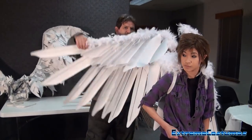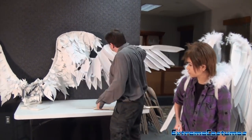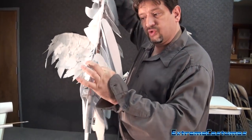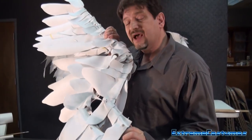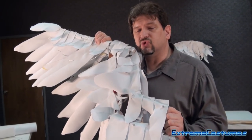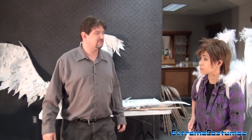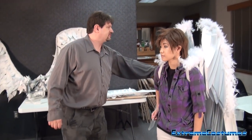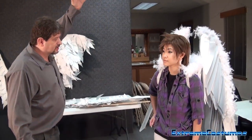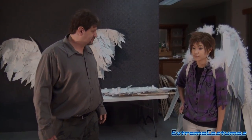There's only one hinge. Unlike this. One hinge, another hinge, another hinge, another hinge, another hinge, another hinge, another hinge, and then this whole thing hinged back and forth. I love the complexity. It was fun and exciting to make, but in the end, it made it too heavy, too complex, and too unreliable. So, in a rare case, we here at Extreme Costumes went with simple as opposed to complex. One pull, boom, they're up. They look awesome, let it go, boom, they're down. That's really durable. You can smash into things, they're still gonna stay in one piece.